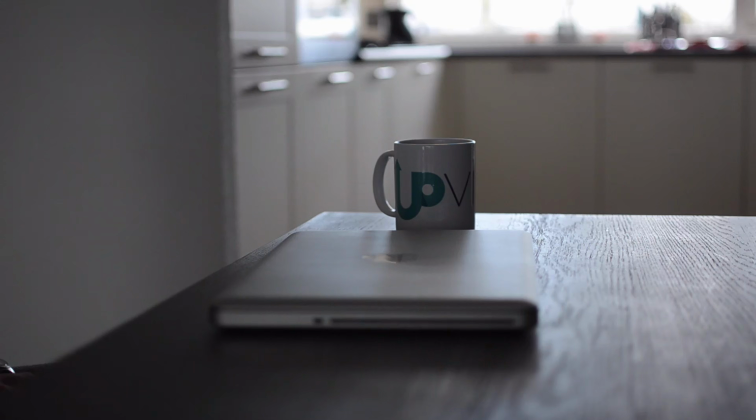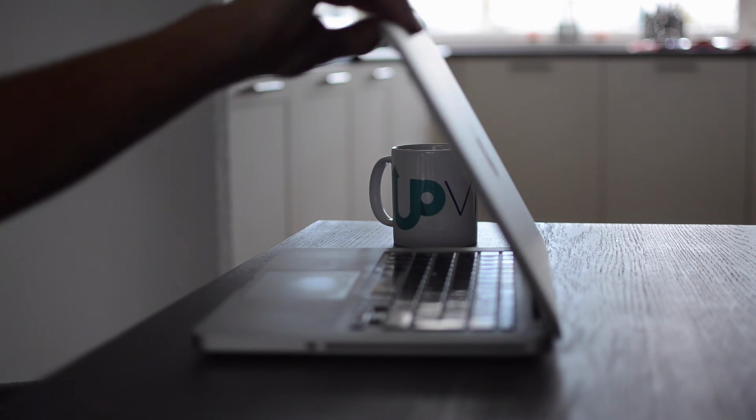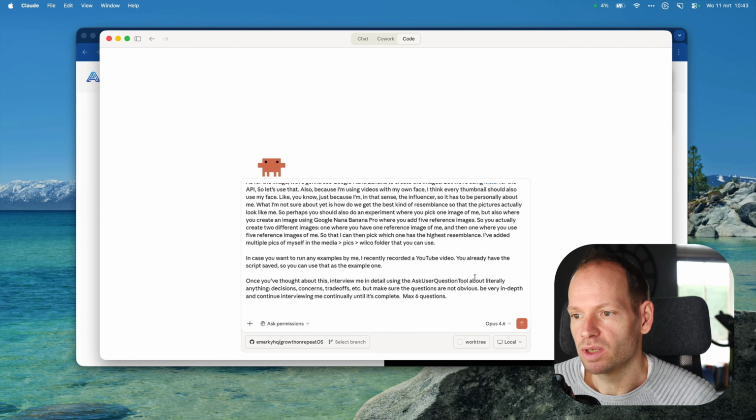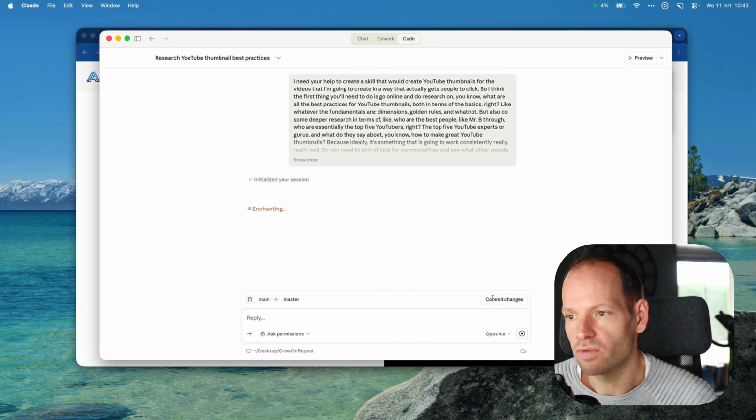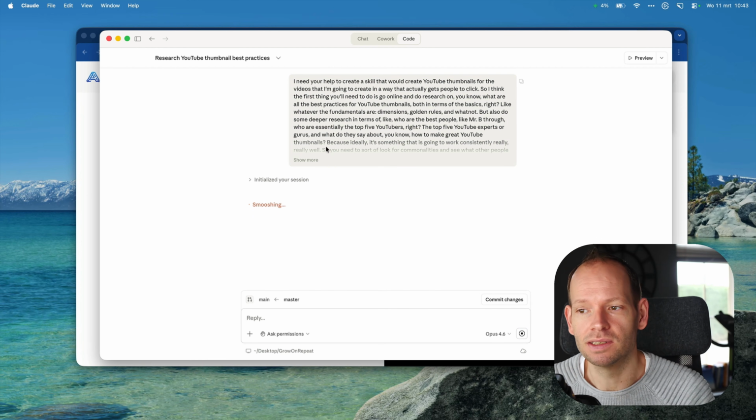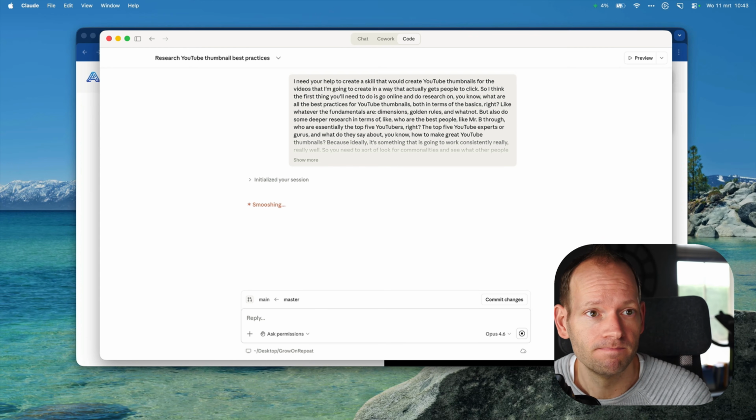All right, so what I'll do is I'm just going to say auto accept edits. Actually, no, it's fine because it's not going to ask me that many permissions because I've already given the right kind of instructions over time as well. So I'm just going to run this. This is going to take quite a bit of time. Just gonna pause the video and I'll get back to you once I need to.